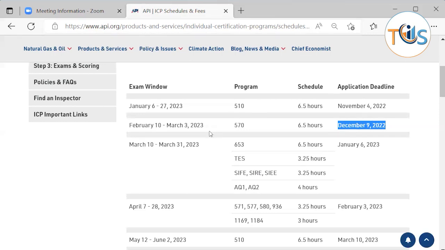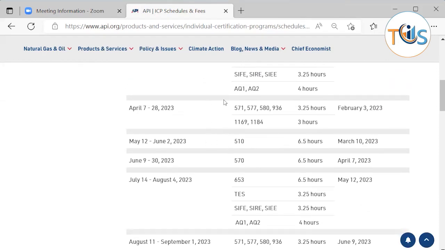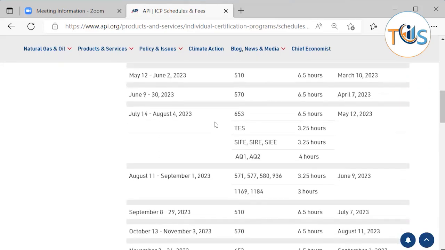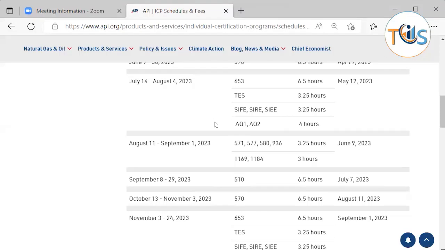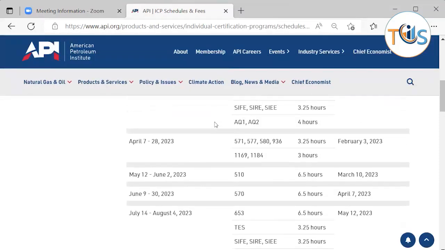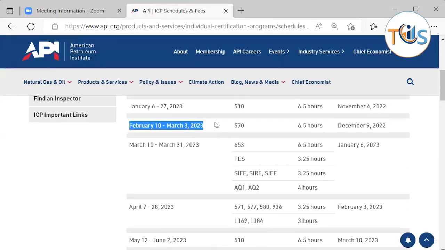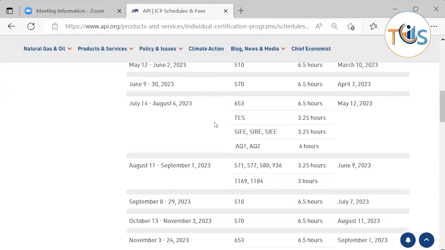So in this case, the next one is Feb 10, and they do it 3 times a year. And if you fail, you can reschedule again for the next exam. And here you see for 570 there is this schedule, February to March, the 3 weeks exam window.